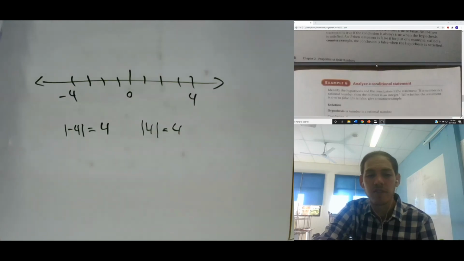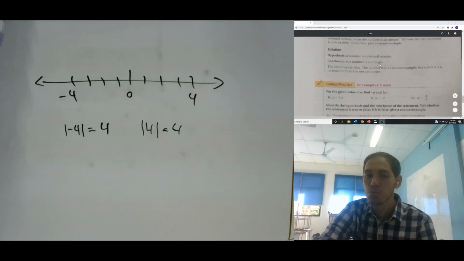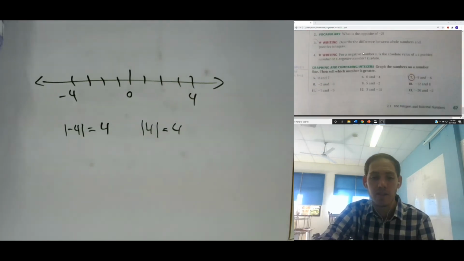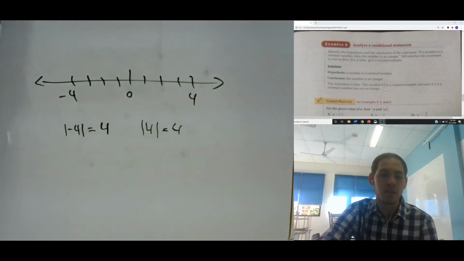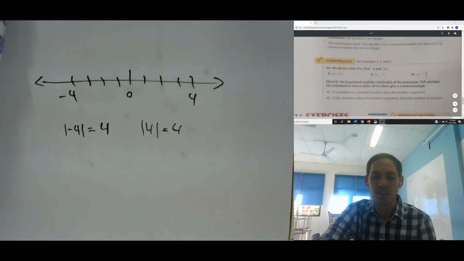Now, we're not going to cover conditional statements, but for extra credit, I will let you do that. Consider learning conditional statements, okay? That's going to be it for this lesson. So this lesson is pretty brief. We will cover comparing stuff and talking about that. Conditional statements are useful. If, then, hypothesis, conclusion. So if something's true, then something's also true. But if it's not true, there's a counterexample. Okay? This is useful in math and actually in several other fields.